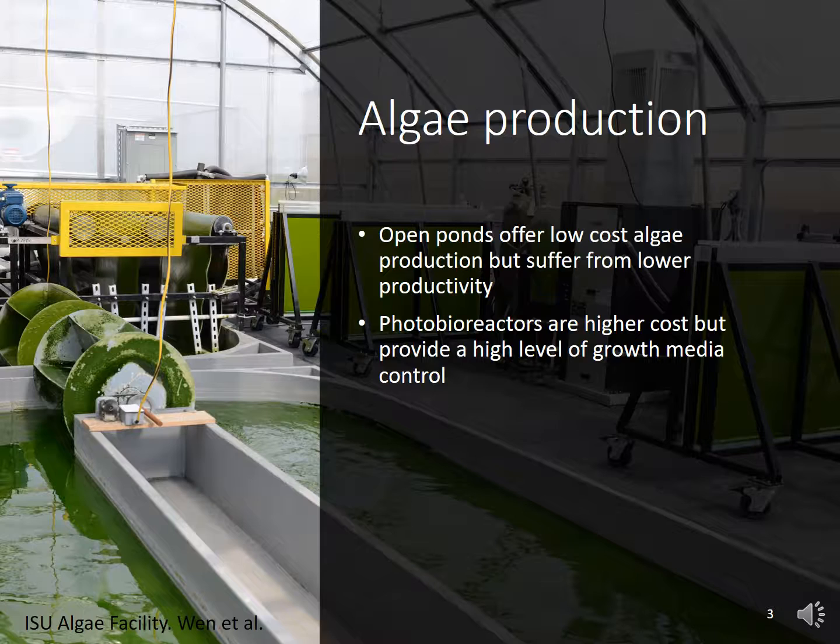This is work that is being done at many locations nationally. I just want to highlight one particular project that's being done here at Iowa State by Professor Ziyu Wen from Food Science. Here on campus, we have an algae grow facility where they're innovating in the harvesting methods of collecting algae. Specifically, what you see here on the bottom left is an algae pond, and the rotors that you see here are machine powered. They're green, the paddles are green, and because the algae, as they go through the paddles, get stuck to those paddles.